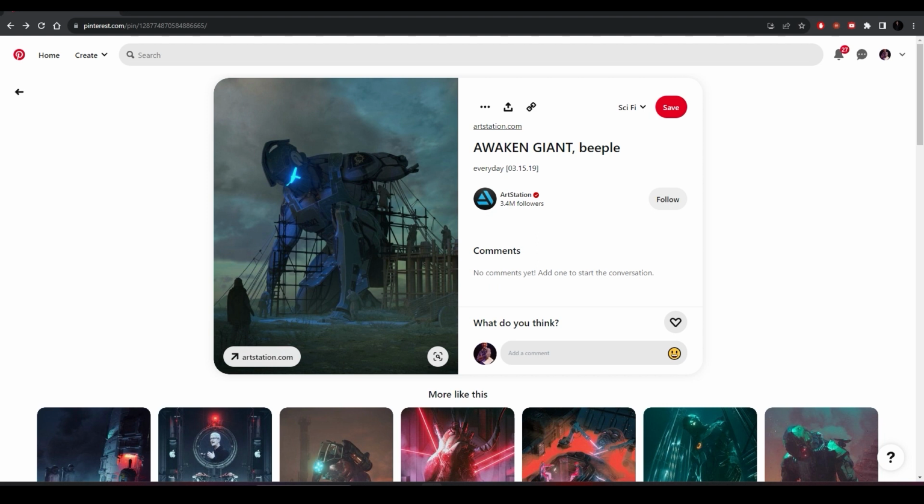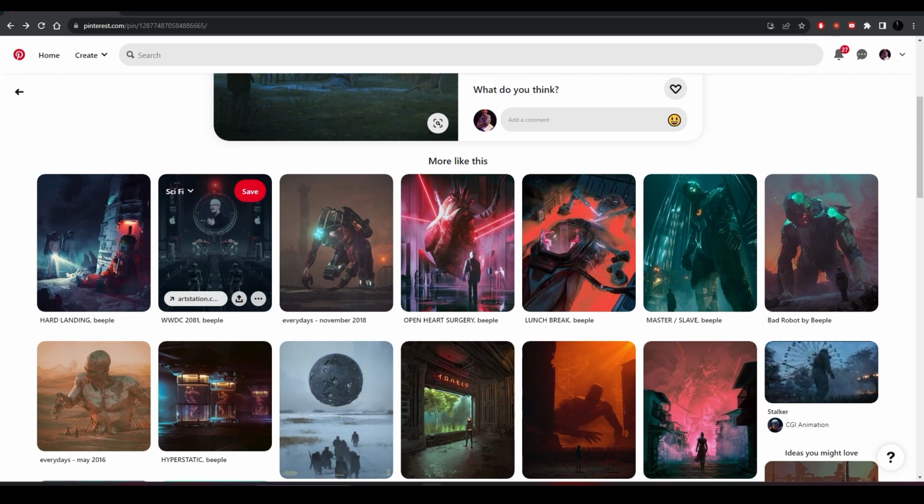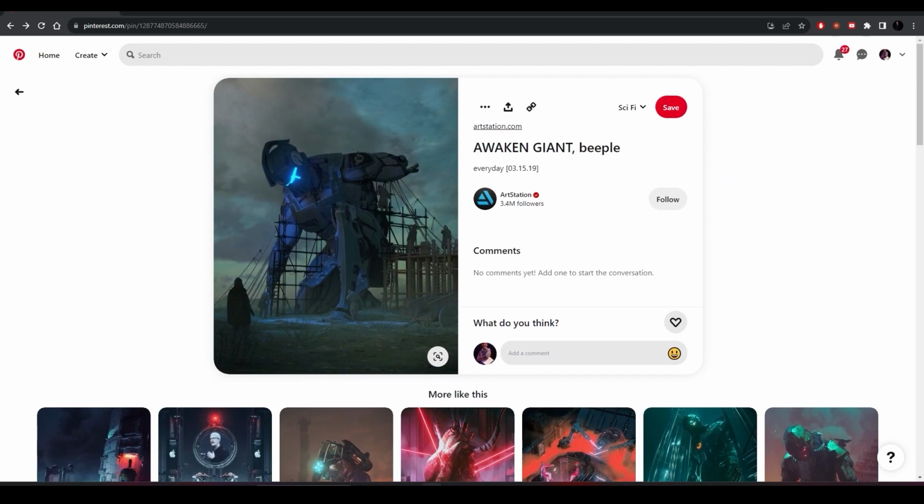To break down this reference and most of these similar references, they have some similar elements in common. We can easily see that there is a relationship between big and small elements, or large and small, like a contrast between the foreground and the background. This contrast is what sells the effect of having the feel of large gigantic environments.